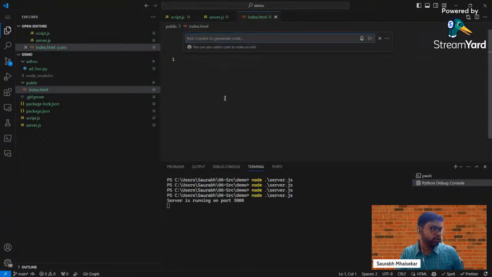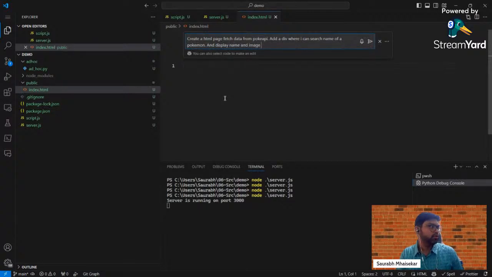So let's say, create a HTML page with data from API, add a div where I can search name of Pokemon and display name and image of Pokemon in another div.